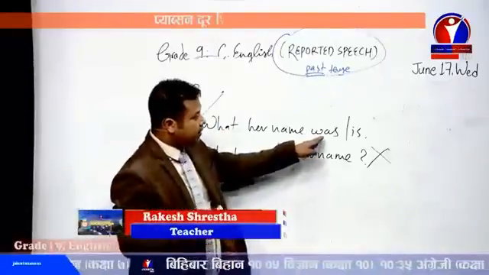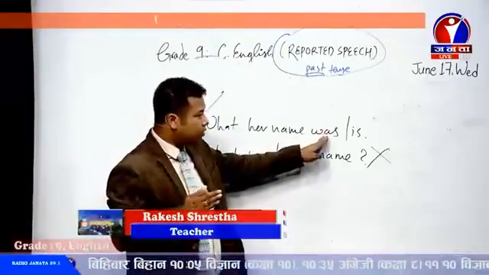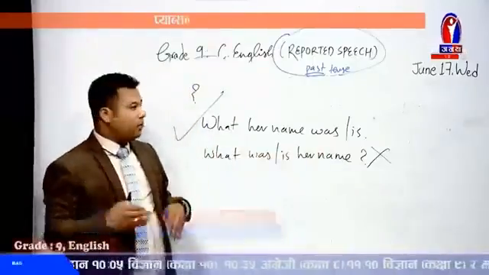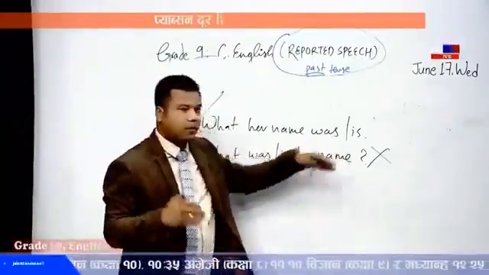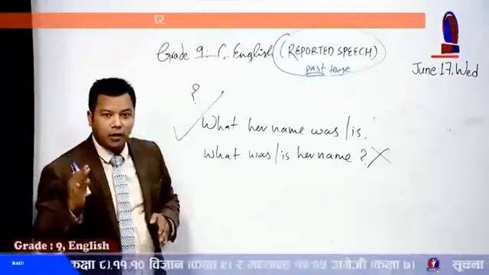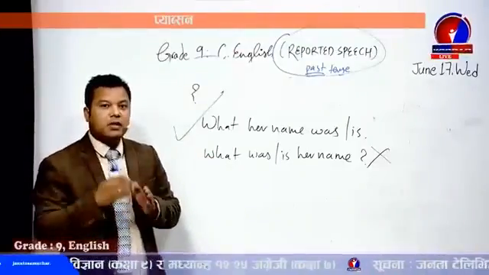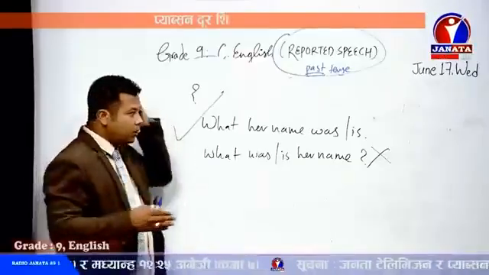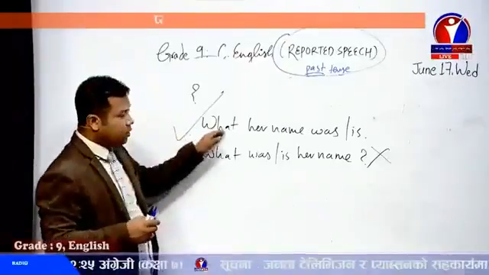But which one is the right verb? Was or were? Some people might say it's was, some people might say is, some people may even say I'm okay with both. But we are following rules. We're following the prescriptive grammar for exams. So you have to abide by the rules. Now what does the rule say?